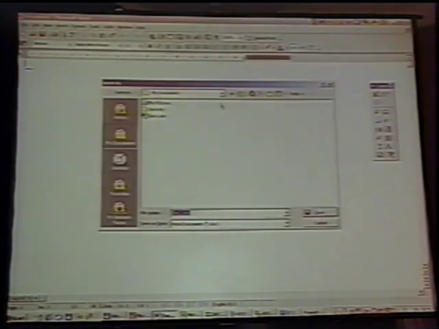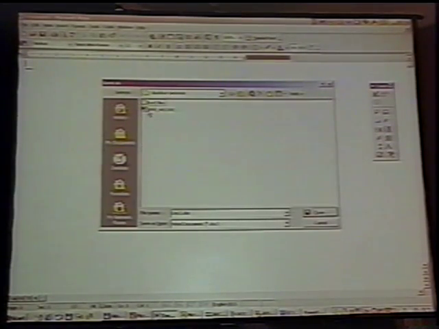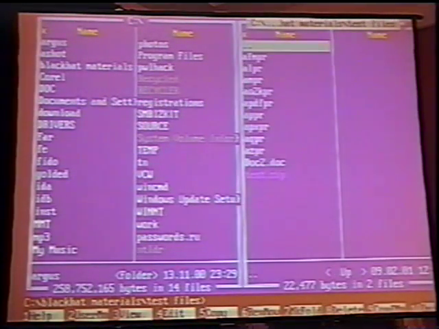And we are saving the document now. Okay. And now I'll see the document in a hexadecimal editor.